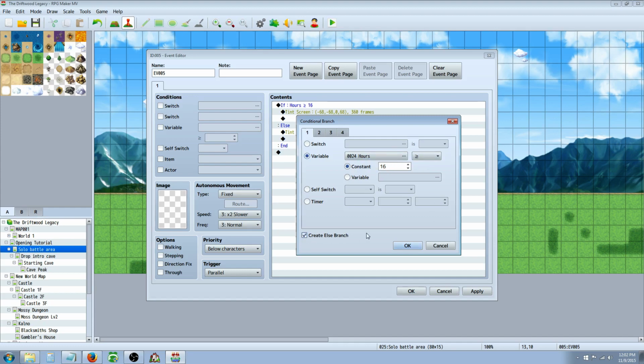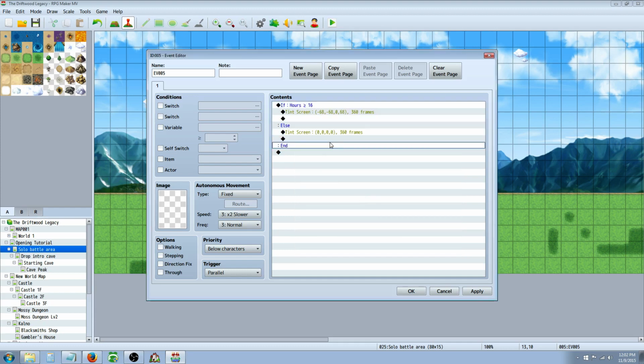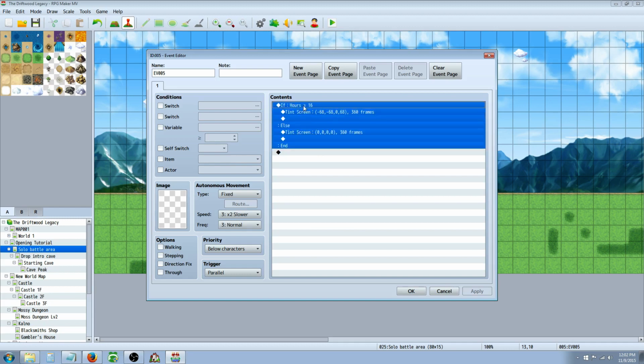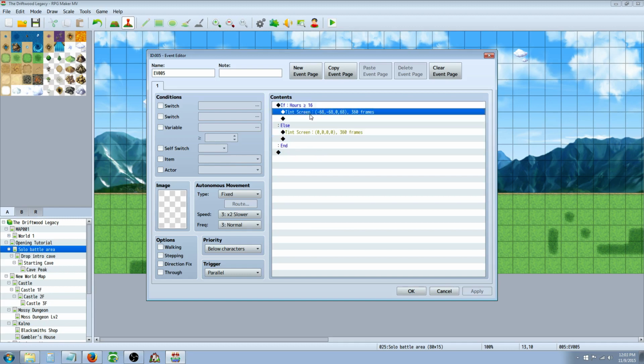We're also going to create an else branch, because we're going to have 8 hours of darkness in our game for every day. I figured instead of 12 and 12, we'll do 8 hours of darkness, just because sometimes it's nice to have a really bright screen. When the screen is too dark, it could be a detractor to your game. So having 8 hours of darkness and then 16 hours of light seems to be a better way to do this. So if hours is greater than or equal to 16, then this is basically saying that it's past 4 o'clock in your game.